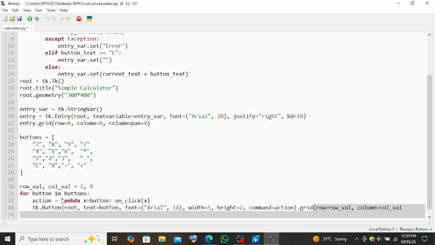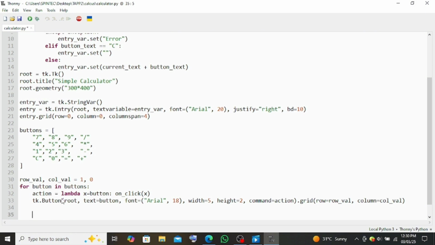Okay, so let me see. Let me type something like col var plus equal to 1.